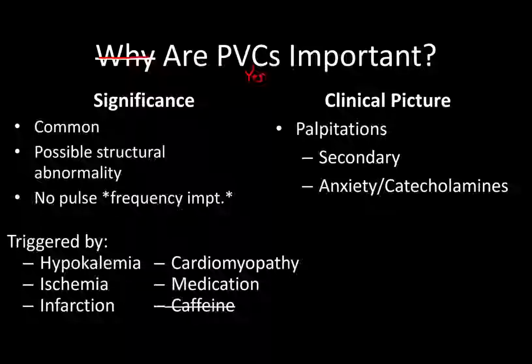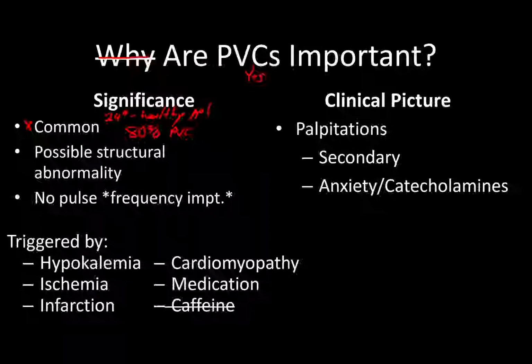First off is that they are common. In fact, they've done many studies, depends on what you look at, but they did monitoring for 24 hours on healthy people, and that's people without any cardiac problems. 80% of them had PVCs within that 24-hour period. And that's pretty impressive that a healthy person's having PVCs.